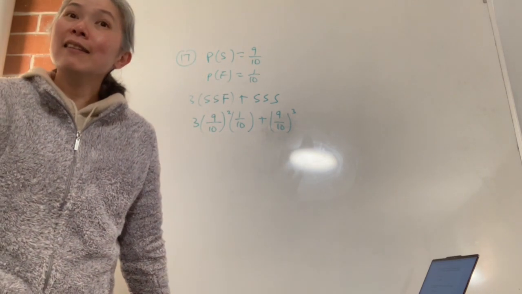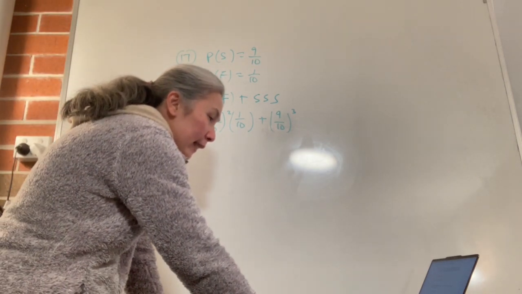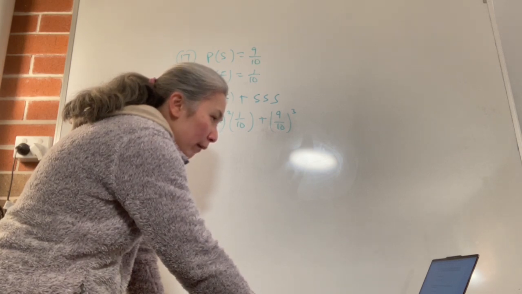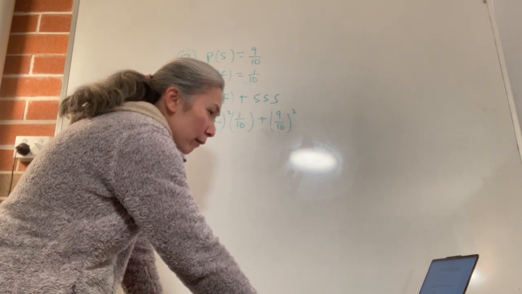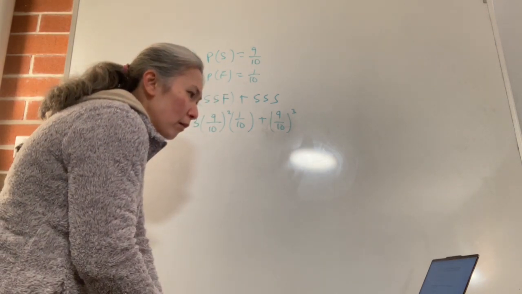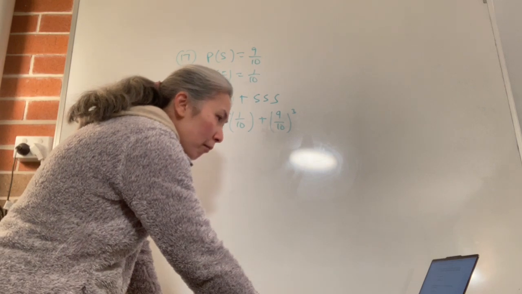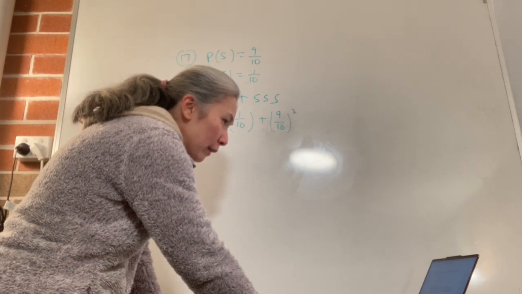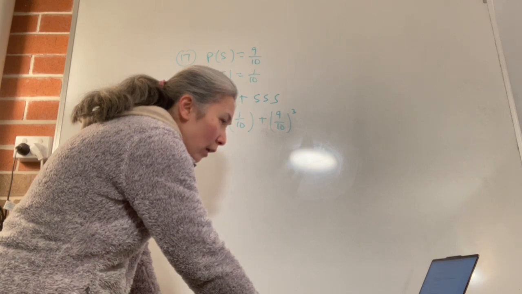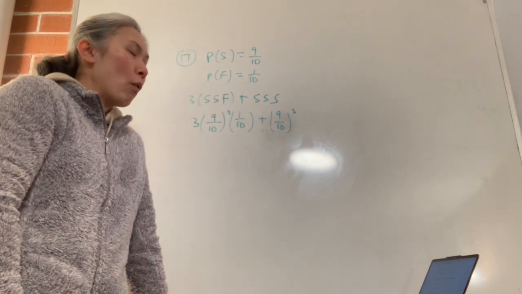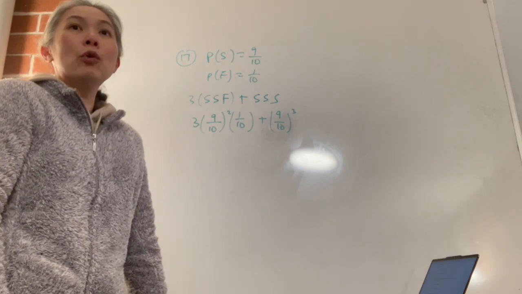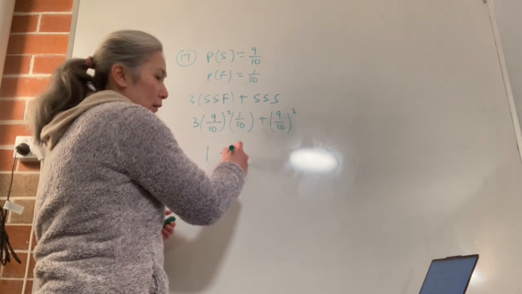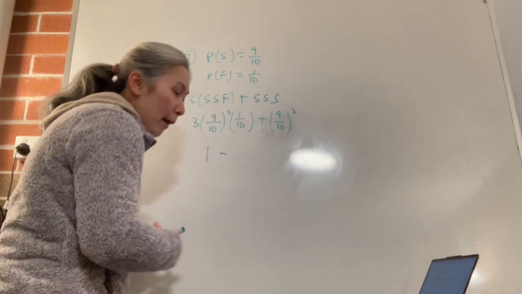Okay, and any other? 19 and 20. If 2 are selected at random, what's the probability they are both male? 50% are male, so that means 0.5 times 0.5, which is 0.25. And then at least 1 female, that means you can have 1 female or 2 female, that means 1 minus no female, 1 minus both male. So that means 1 minus 1/4, which is 3/4. Yeah, the one that you have.